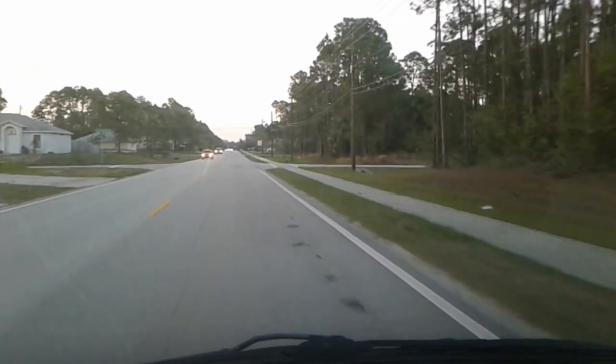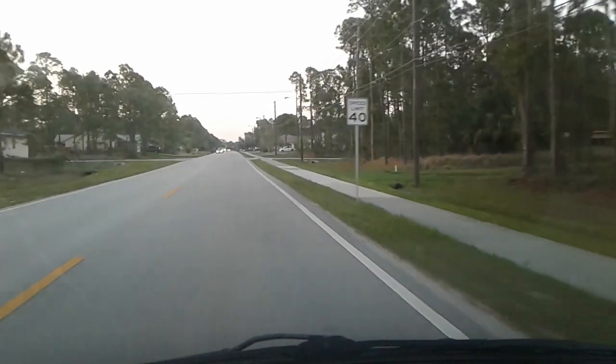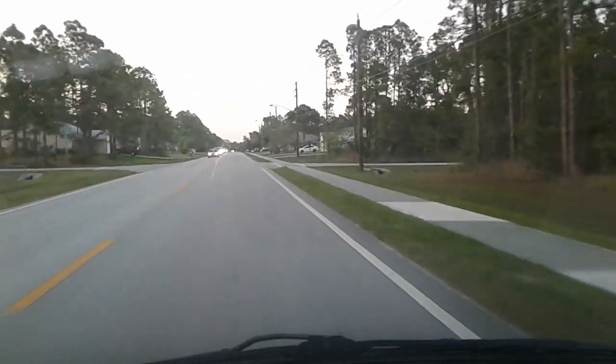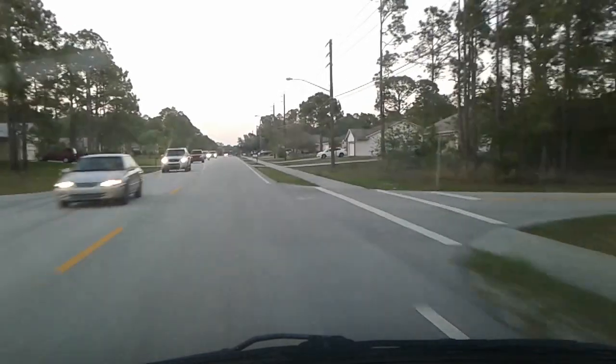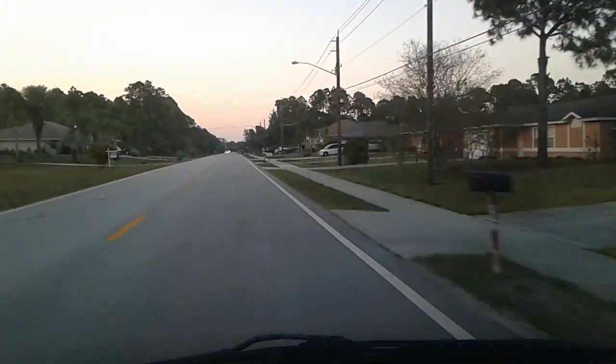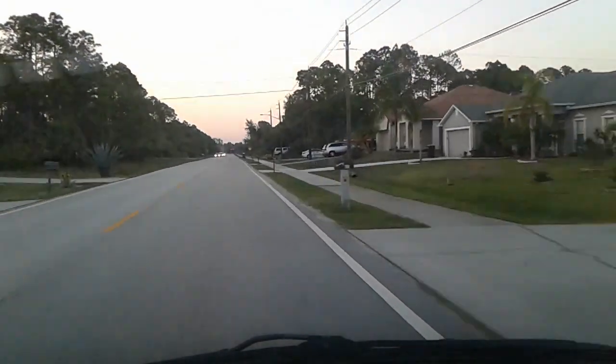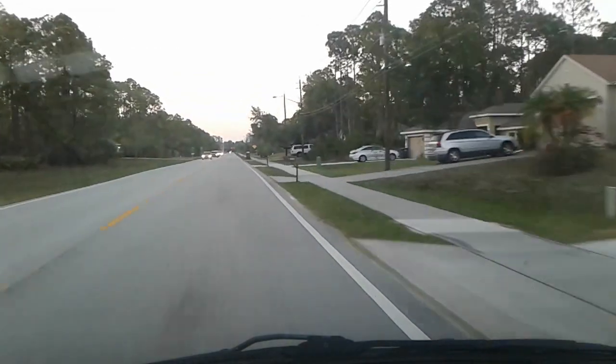The other thing I want to do is I want to put up fencing around the entire perimeter of the yurt. I want to discourage the animals from coming right up to the yurt and trying to bust in. So I think before I spend the night out there, I'm going to try to put up perimeter fencing.